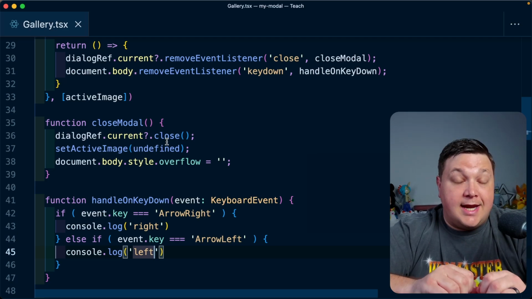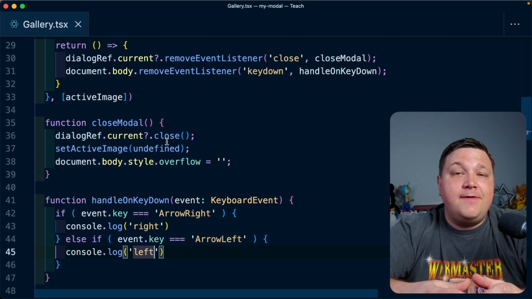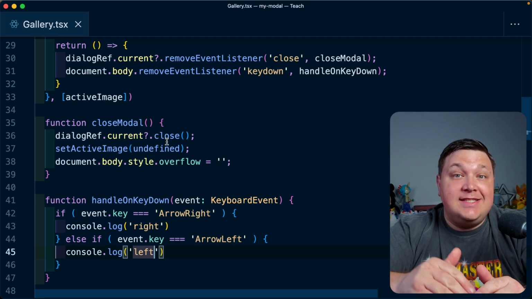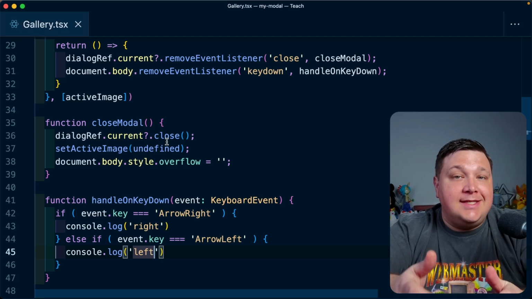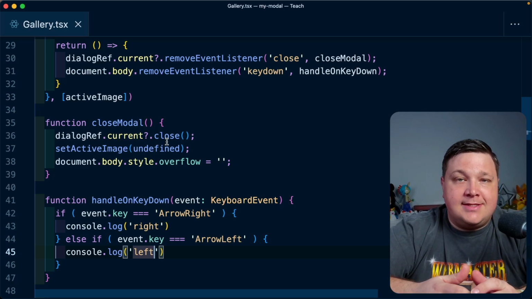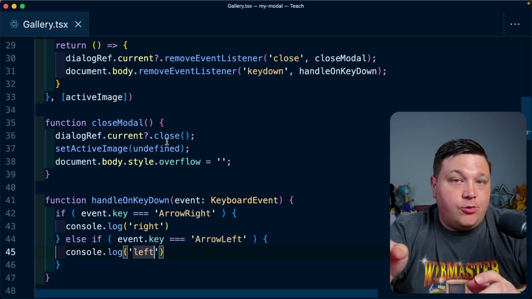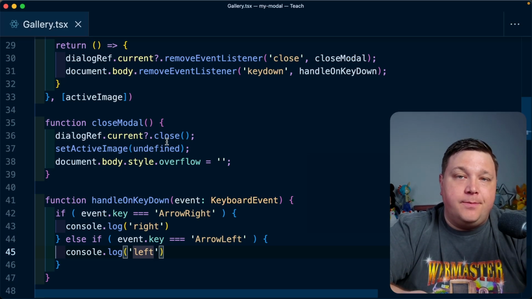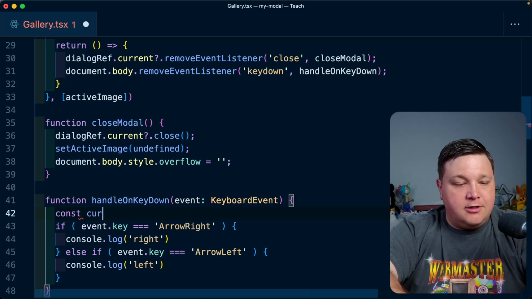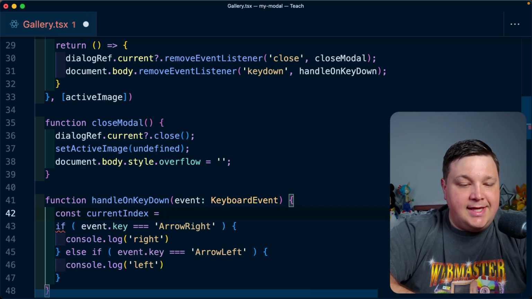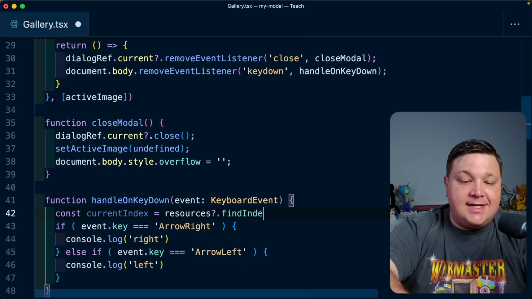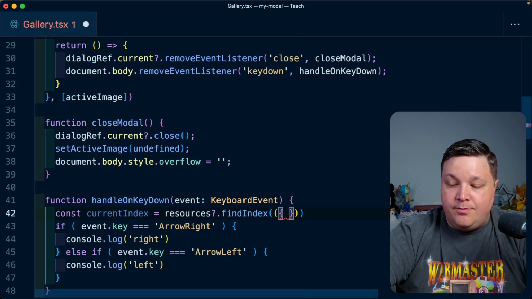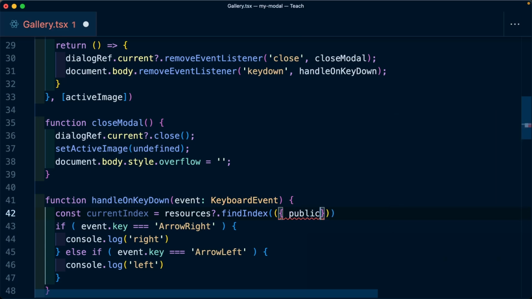So now ultimately what I want to do is I want to look at the full list of resources that I'm passing to this component, and I want to find out where our active image is in that list. I want to find its index so that once I have that index, I can say I want to find the one after it or the one before it and show that one. So I'm going to create a new constant called currentIndex, and I'm going to set that equal to resources.findIndex, where inside that, the property that I'm going to use is publicId.